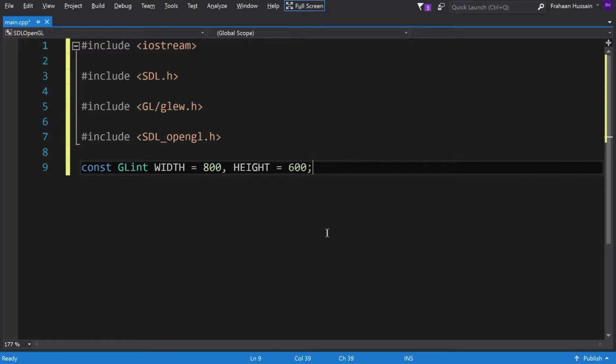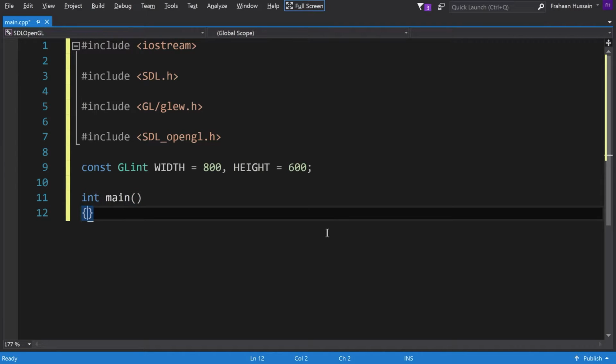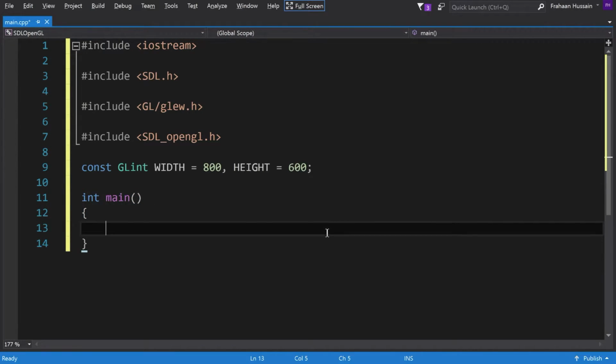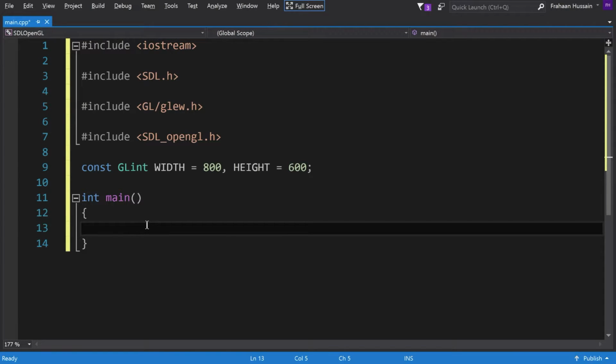The simple reason is a regular integer on different compilers might have a different size, whereas a GLint is consistent. Simply put, that's the reason we're using it. So in OpenGL, use GLint, simply put. Now we're going to put int main, and we haven't put the argument count or the argument values because we're not going to be using them. But if you look on our source code, that is present, but don't worry, you can omit them or you can have them because we're not going to be using them.